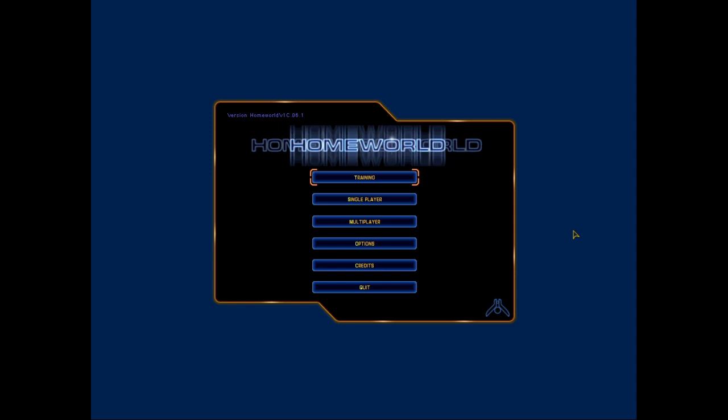I had to get a couple things fixed with OpenGL, and I changed the resolution so it would match with the screen recorder too, so I don't have to manually adjust everything in the video editor. So, going to do the training missions.